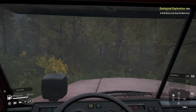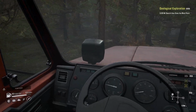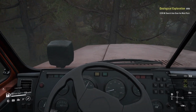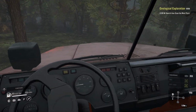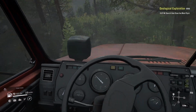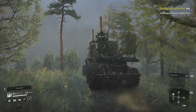Okay. Going first person with that. That kind of helps. Let's go left. Then to the right. Then to the left. Then kind of straight. To the right, and then left. Oh, there we go. Now we made it through the trees.